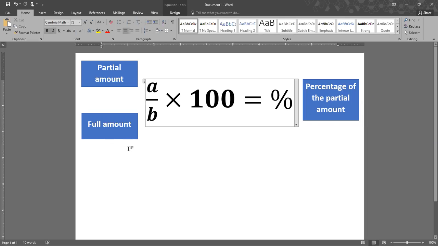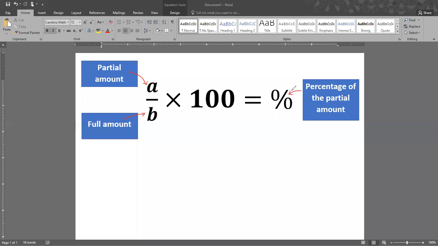So Dino, you can see the screen, right? Yes, sir. Okay. So this is the equation. Like I said, this will be the universal equation for calculating a percentage. A is the partial amount.